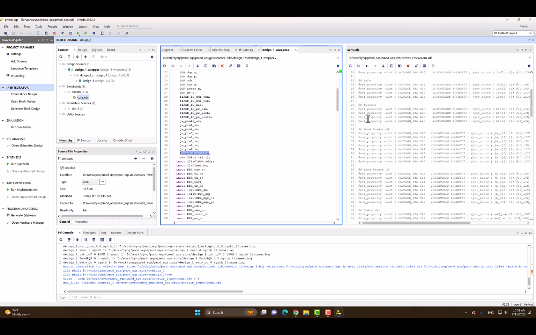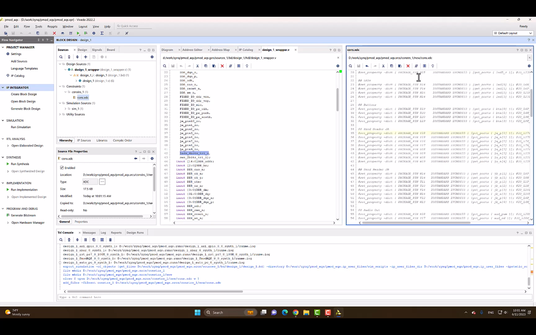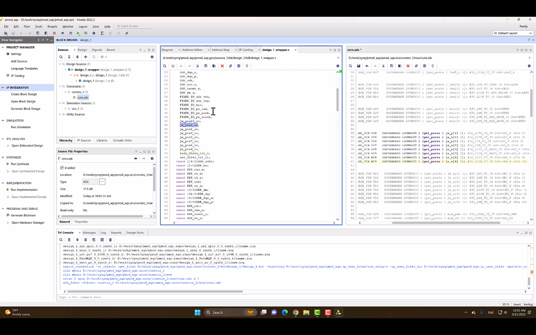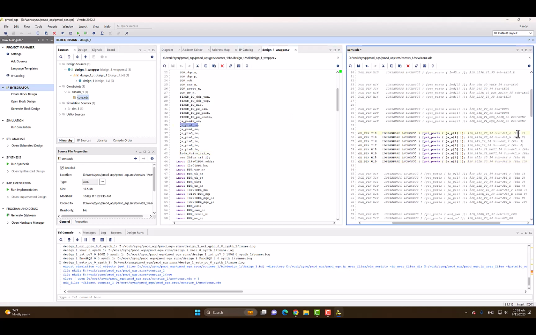So there it is, pmod header JA. I'm going to uncomment every single line because there are 8 pins. All the way to the right, you can see there are comments as well. That way, you know for sure that you're using pin 1, pin 2, pin 3, etc.